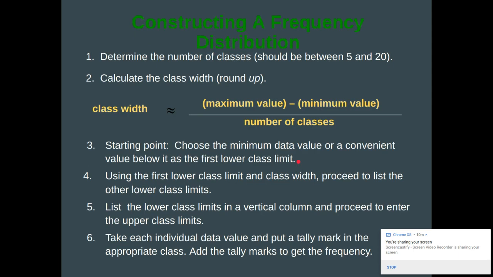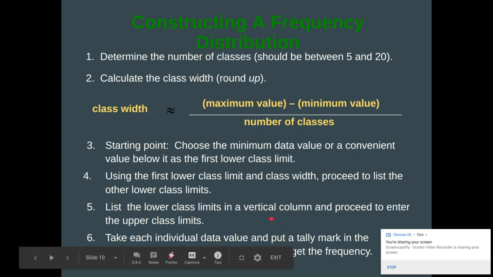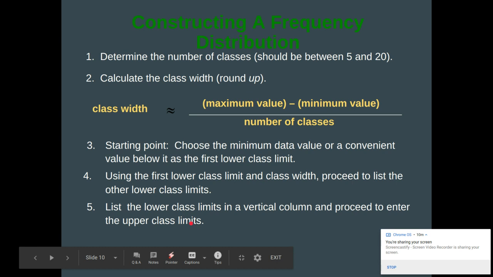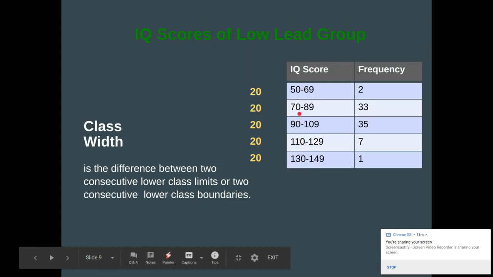Once we have all of our lower limits, okay, then we would use that to find our upper limits. As you can see here, proceed to enter the class upper limits. To do that, you just simply take whatever this lower limit of the next class is and subtract 1 for the upper limit of the previous class. And again, this is with discrete data that jumps from whole number to whole number. Depending on what your data looks like, you may need to jump differently. But for the purpose of this class, we are going to pretty much always be using discrete whole number data. So you would jump from, say, 70, you'd go back 1 to 69, just like we do here.